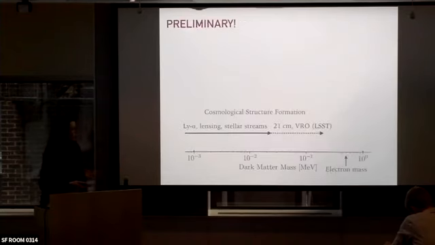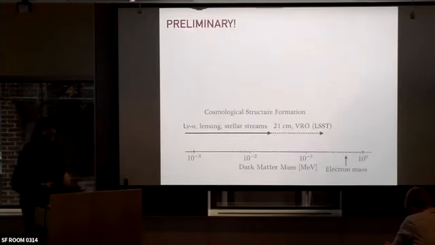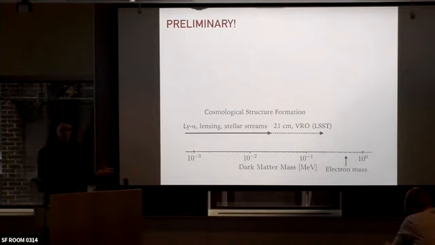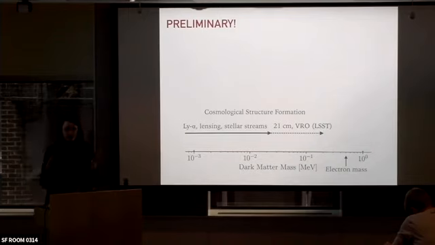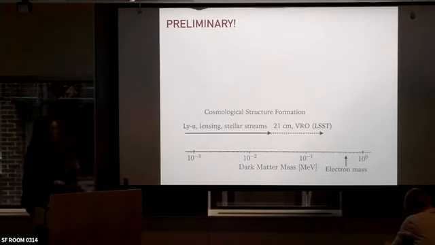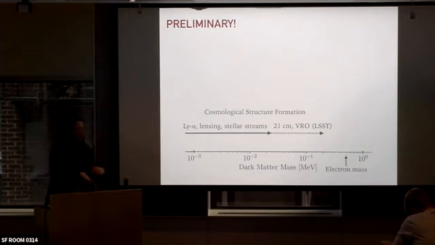So I'm going to tell you now about some preliminary results where we're trying to set limits on this dark matter situation by considering the cosmology. So one way that we can do that is by looking at structure formation and saying, well, we've been looking for warm dark matter and for massive neutrinos for a long time in a variety of different ways. Let's try to piggyback off of those ways and constrain the possibility that dark matter gets born this way.